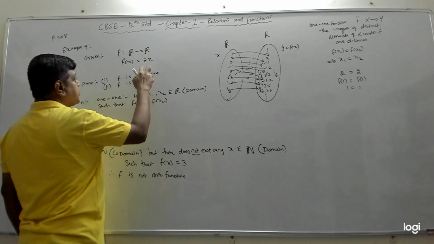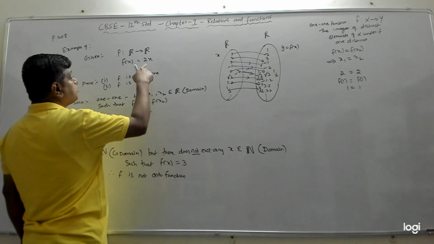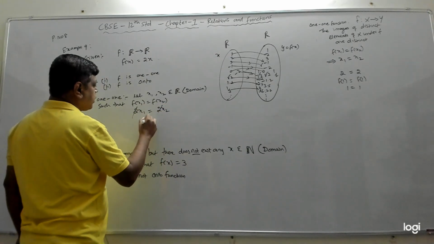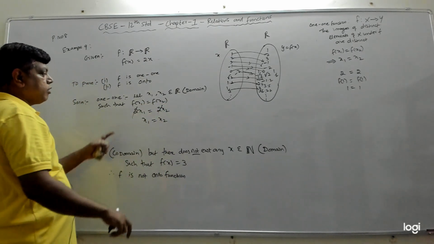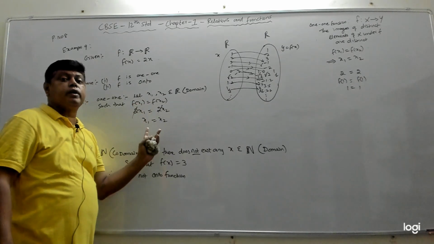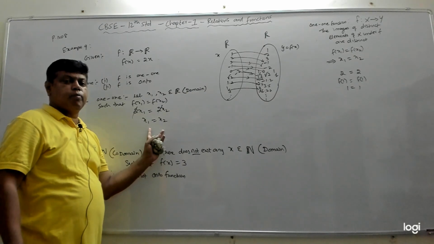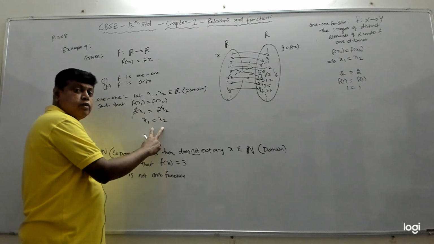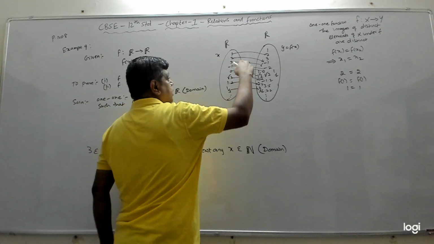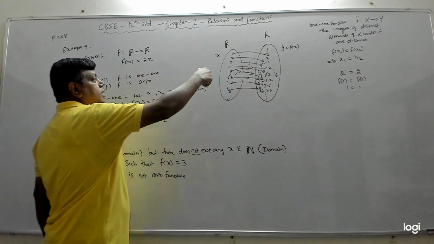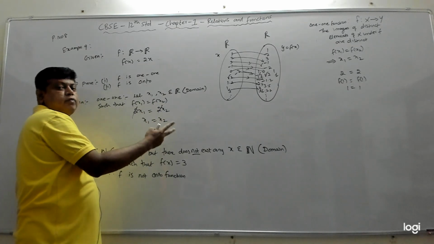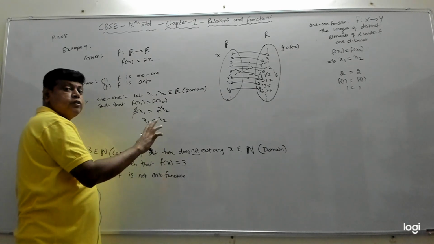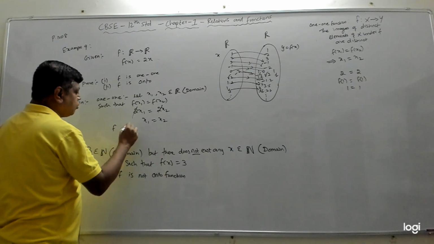Now what is f of x1? Same as before, 2x1. What is f of x2? In the place of x, put x2, so 2x2. So you get x1 equal to x2. We started with f of x1 equal to f of x2 and proved this. So when the images are the same, the number itself is the same. These are called pre-images, and these numbers are called images. So when the images are the same, the pre-images are also the same. If for the same image you have different pre-images, then it is not 1 to 1. Therefore, we say f is 1 to 1.